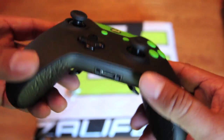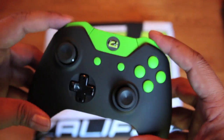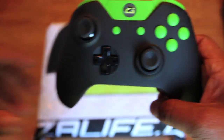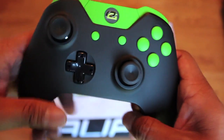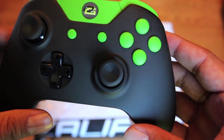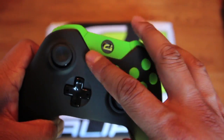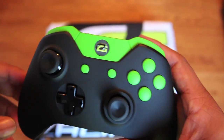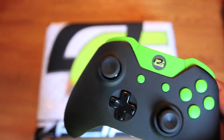But overall, I'm extremely excited about the new colors. I do like the fact that we went back to our original roots with Scuff, which was an all black controller with green buttons. I love the iteration of the fully green plated controller with black buttons, so I'm going to have that as my backup. And I'm obviously going to take a couple of these to events in case one of the guys breaks theirs.